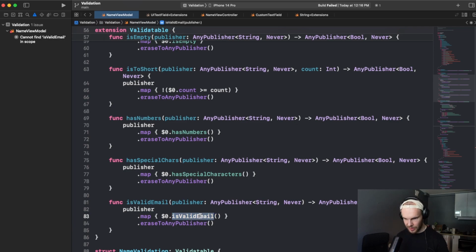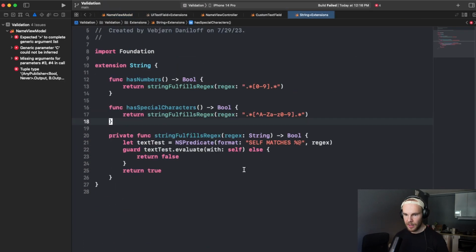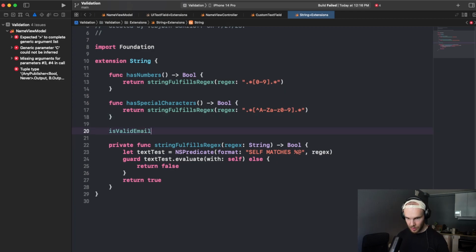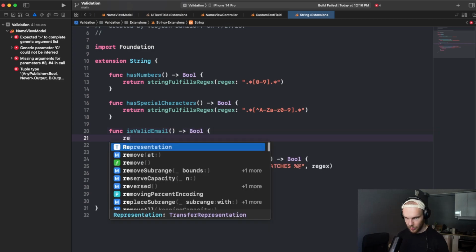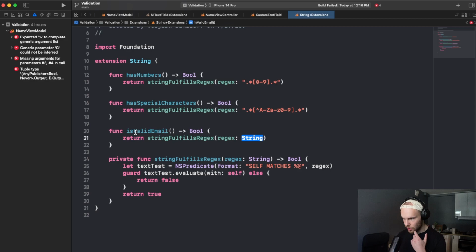So let's extend the functionality of our string and create this predicate. Or you can say create is conditional. So is valid email. It should check whether it's a boolean, and we're going to return and use our helper function. Now this one is pretty long, so I'm just going to copy this one. I'm not going to type it in. And I'm not going to explain it because it's pretty complicated, but at the same time, it's not. You can get a sense of it. Look at this now. What is an email? It's normally some email. So you see characters, number.